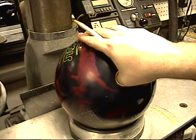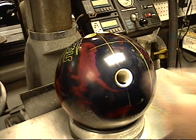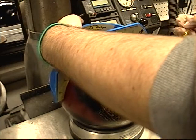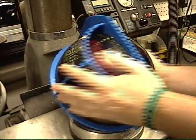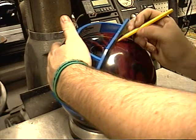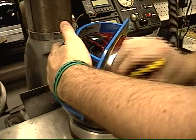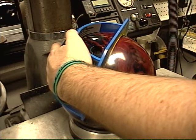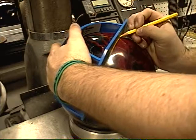So there's our pretend center grip. I'm going to use the positive axis coordinates of let's say five and an eighth over by half up. It will be good to draw the line all the way through for your PAP right here. This is what you call your valve line. You want to draw the line all the way up and all the way down. This will help find your secondary angle of your dual angle drill.